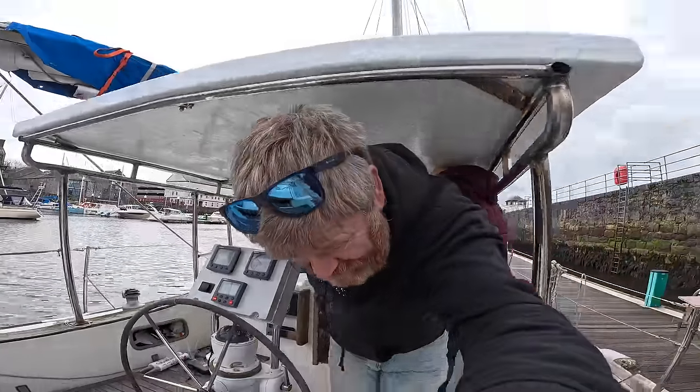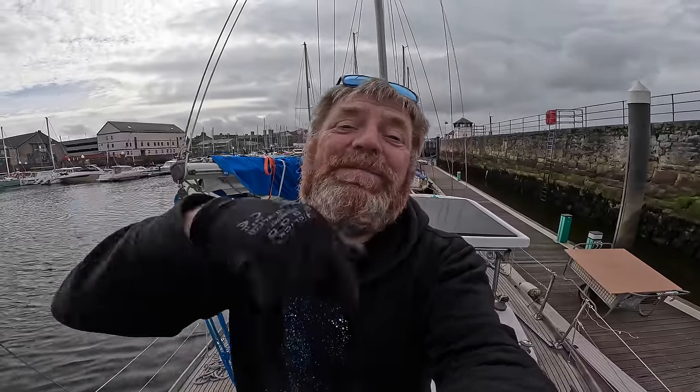Right, so as you can see, we've got the solar panels on, but now we need to take them back off again because I've got a Sikaflex under all the brackets to make sure we don't get any drips. So that's the next job. Put them all on, take them all off, Sikaflex them, put them all back on again.